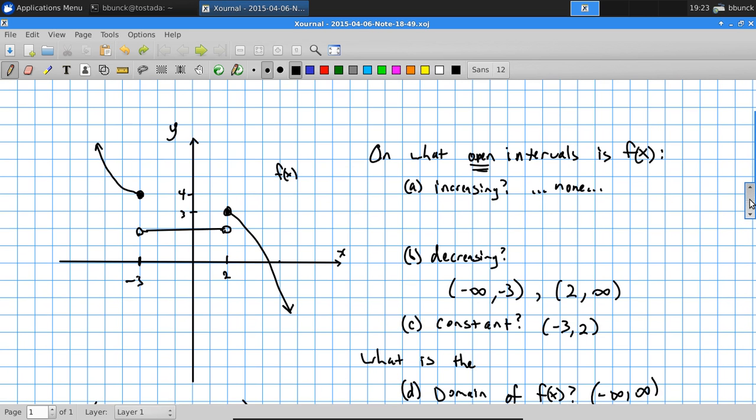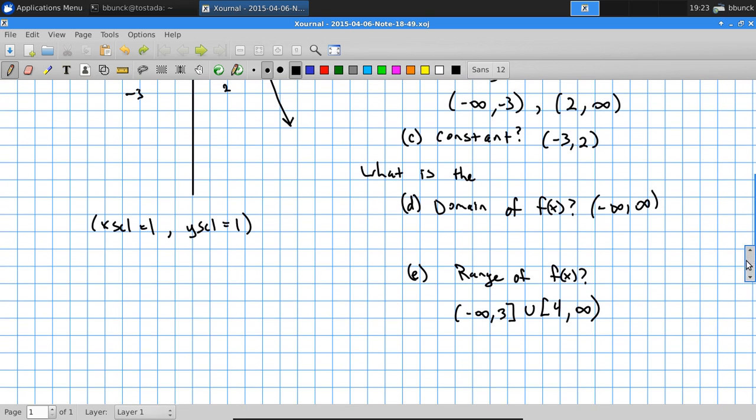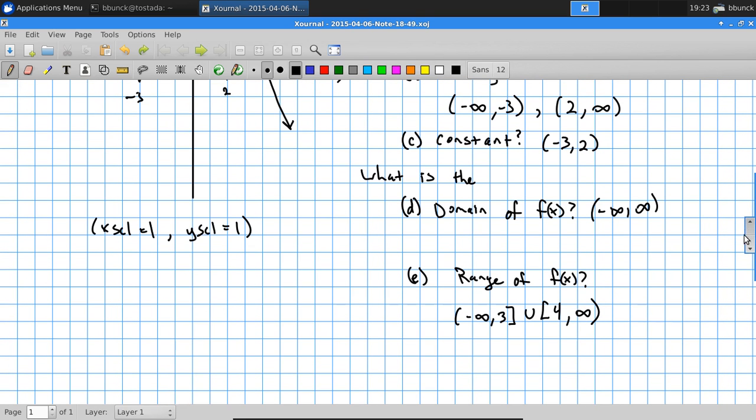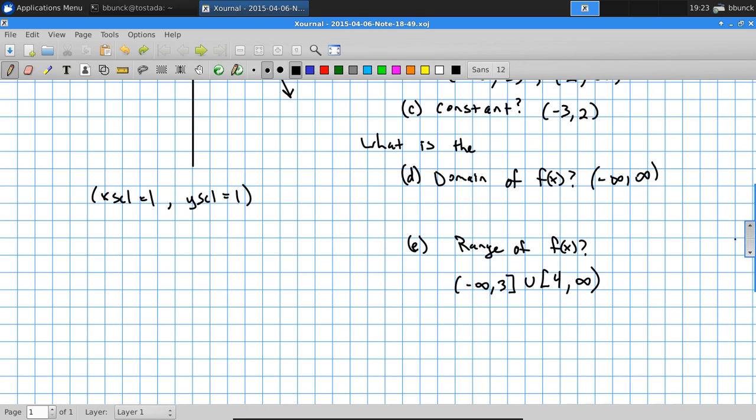So that's something that if you're working in my math lab, it might be kind of particular about. Intervals of decrease, notice here we just separated them by a comma because we see that behavior in 2 separate places. But the range of a function, together, it's all of the y-coordinates at once that we see on the graph. So put that union symbol there to indicate it's a single set. Okay, well, that's it.